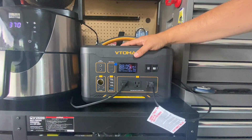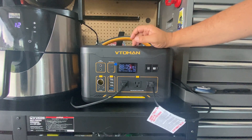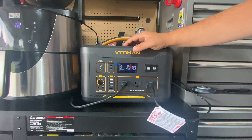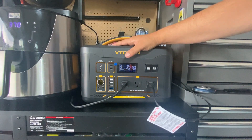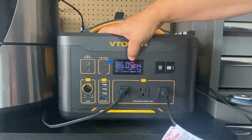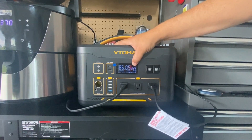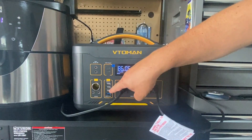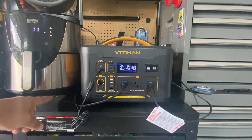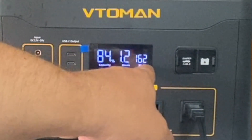The limitations come down to high-consumption computers. If you have a desktop consuming over 1000 watts I would not run it on this as it may limit the power and potentially damage the unit. But for general everyday use, camping, and camper vans this is amazing. The screen shows it can handle the air fryer and heater for about half an hour at 1200 watts output. I can also charge it while using it — currently charging at 148 to 178 watts.